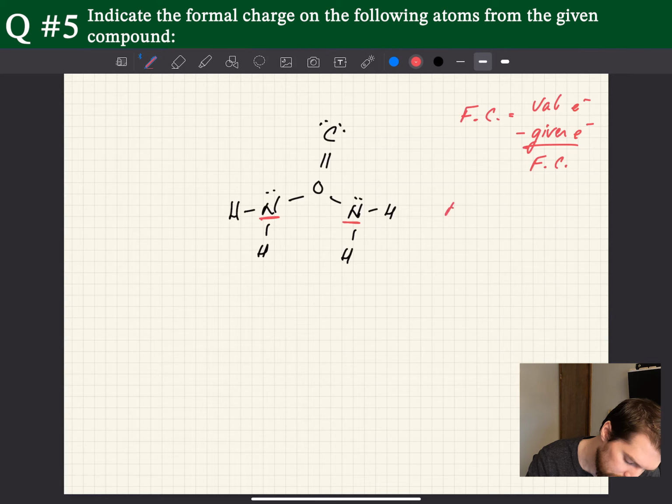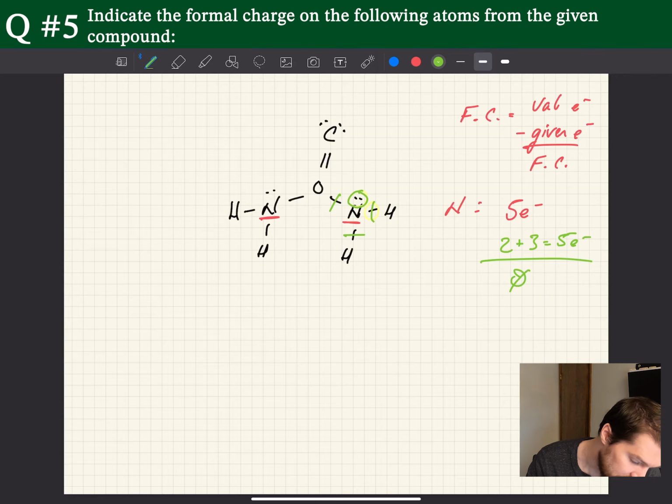So the nitrogen, it comes to the table, it's in group 5, it comes with 5 valence electrons. Now how many electrons did I give it? Well, it's got a lone pair right there. That's a bad color, sorry about that. So it gets 2, and then it gets half of each one of these bonds. If we cut each one of those bonds in half, that's 1 electron from each bond. So 2 plus 3, that's 5 electrons, so 5 minus 5, that's 0. The formal charge on nitrogen is 0.